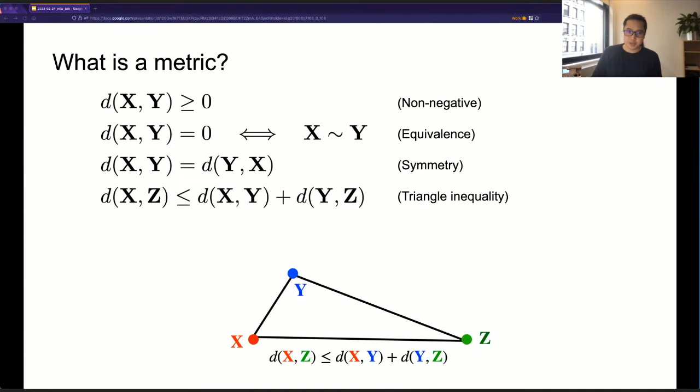If the D of X and Y is 0, then we should conclude that they are equivalent to each other. The third is symmetry. Things like regression, for instance, are not symmetric. Deep net activations can explain a small population of neural data, but that neural data cannot explain the activations of a deep net. And finally, and perhaps the most important one when it comes to describing many neural network representations together, is the triangle inequality. And basically this says that the straight line between X and Z, red to green, should be shorter than taking the long way around of X to Y to Z.